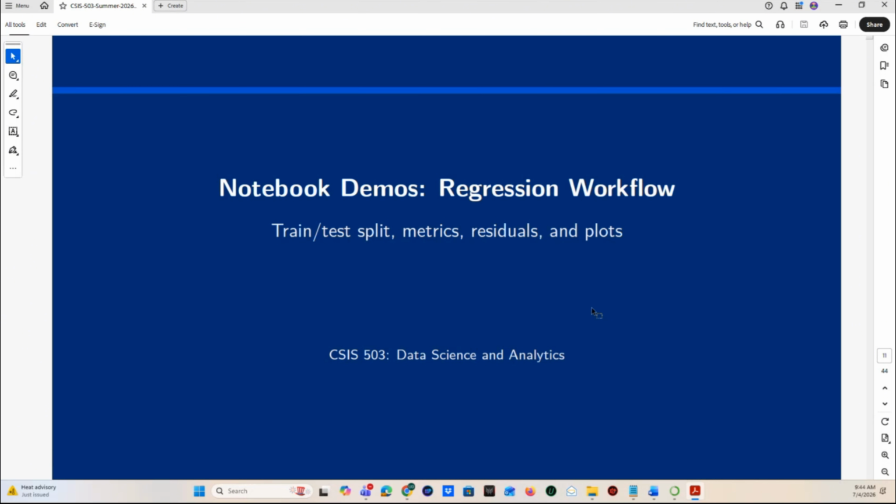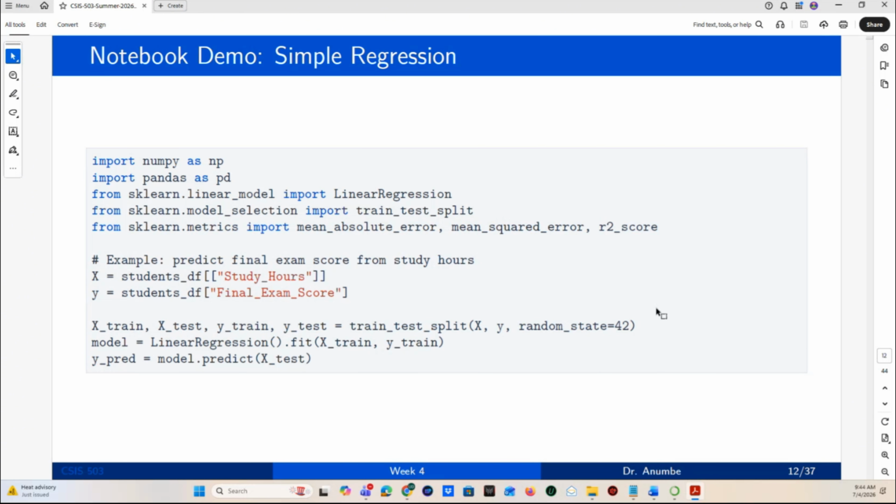So typical workflow, again, we have our train and our test data. We split that data, some matrices, residuals, and then a plot. So this will be kind of what a typical regression model would look like. And you can actually copy this and test it out on your Jupyter notebook or something. But then we're also going to do our own thing today, later. So this will be an example of simple regression.